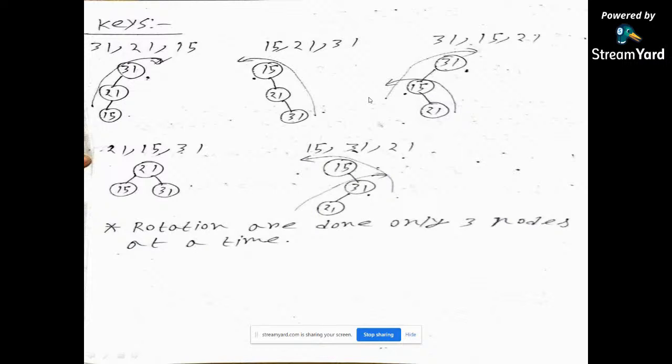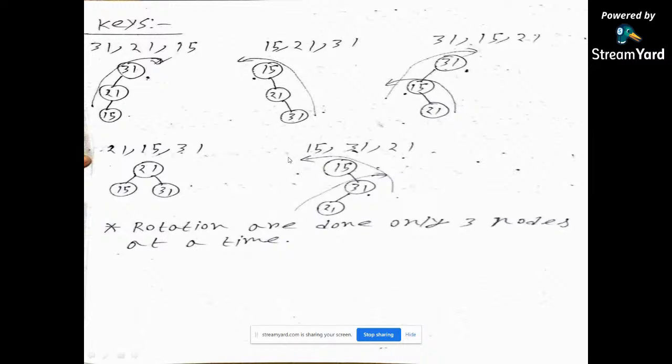Yes, you are right, we are transforming this tree to this tree, and this tree to this tree, using the rotation procedure. But for now, just think about the simple way. Forget about the rotation, the complex thing. I will explain what the rotation is in an easy way after some time.